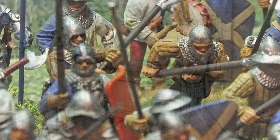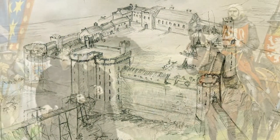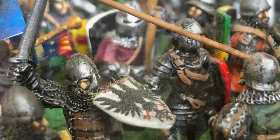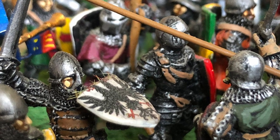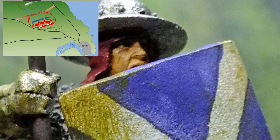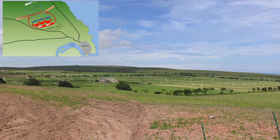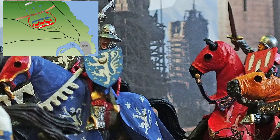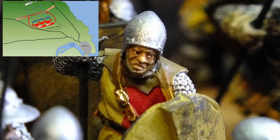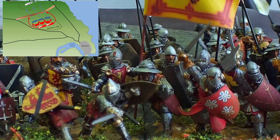If the Scots failed to overwhelm the English, these were the men that would break through and arrive at Berwick to augment the garrison and satisfy the agreement between Edward and the town. Fierce fighting ensued; as casualties mounted, the remaining Scottish troops broke into rout. The Scottish fled downhill, with the nobility hoping to get back to Witches' Knowe to mount their horses and escape. However, the dismounted English knights left their infantry positions, mounted their own steeds and charged the fleeing Scots. It was a total rout, with vast numbers of Scottish troops — nobility and commoner alike — killed.